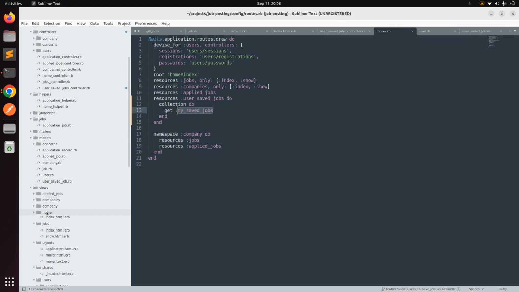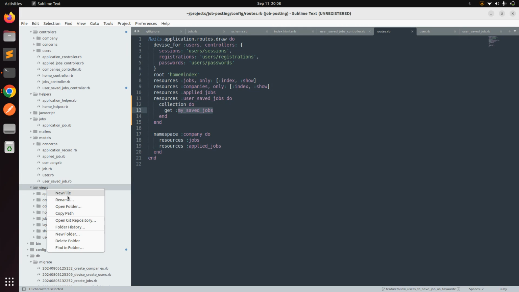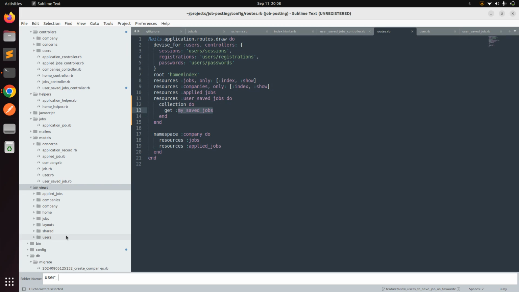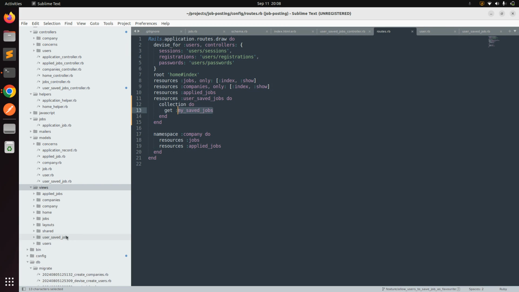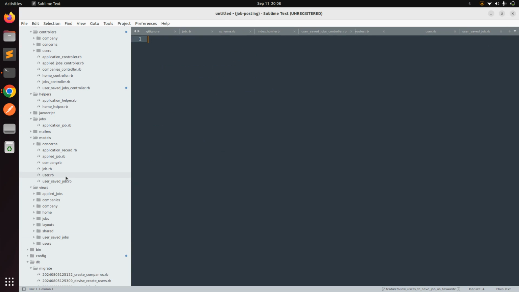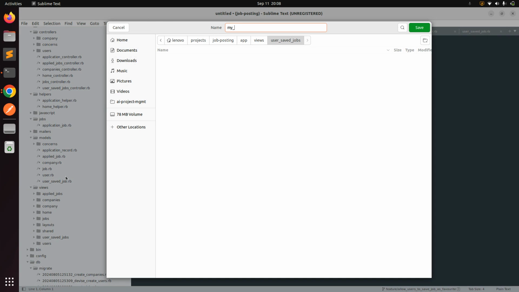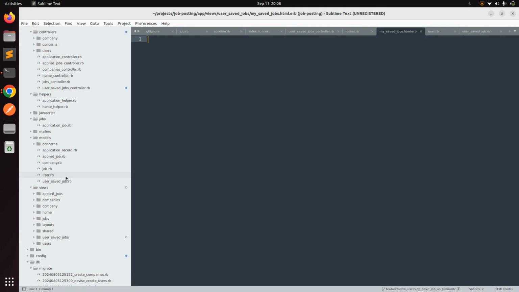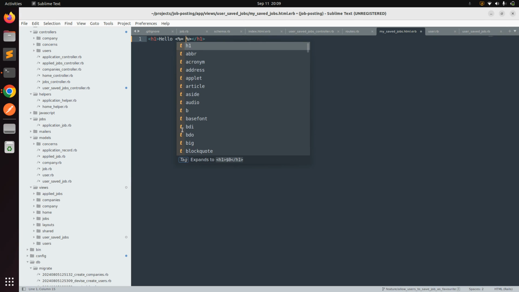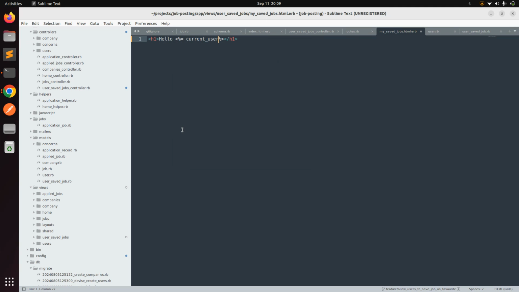Minimize all the folders, create a new directory, and name it user_saved_jobs. Then create my_saved_jobs.html.erb. Then just add some message, like an h1 with hello and current_user.name.